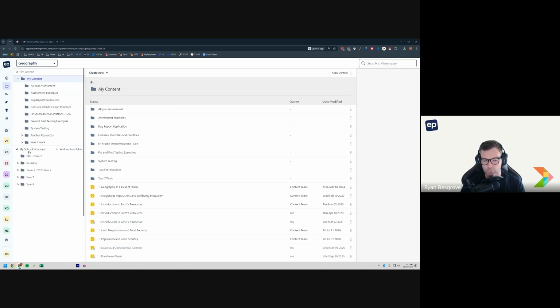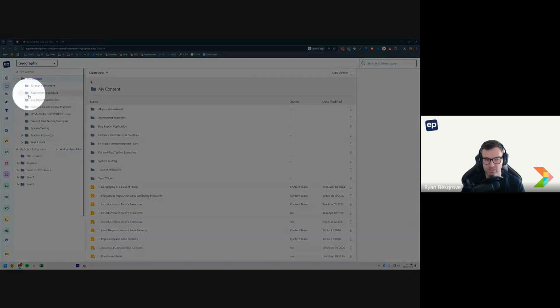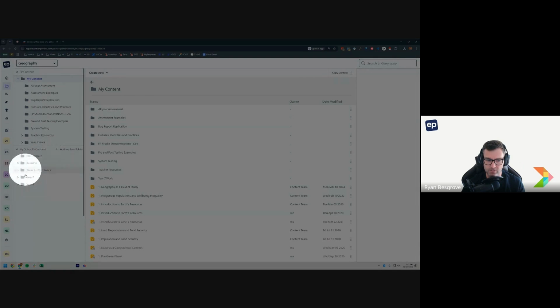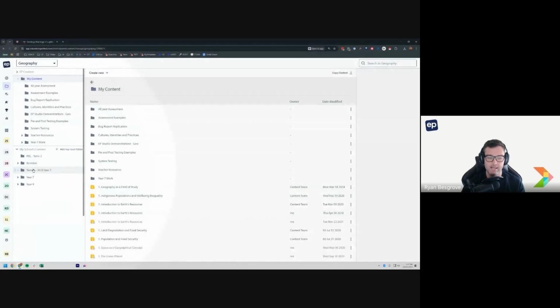Now, these folders are incredibly similar. The difference is that what we can see here in the My Content space is only visible to me as a user. Everyone will have their own My Content space, but I can't see Annie's My Content. Only Annie will see what's in there. That's right. But if Annie and I were in the same school and we wanted to share resources, we can put them in the My Schools content space, or create a copy and move that copy over to the My Schools content space. And then we'll both be able to see everything that's in here.